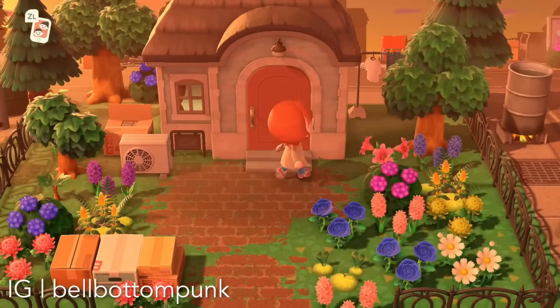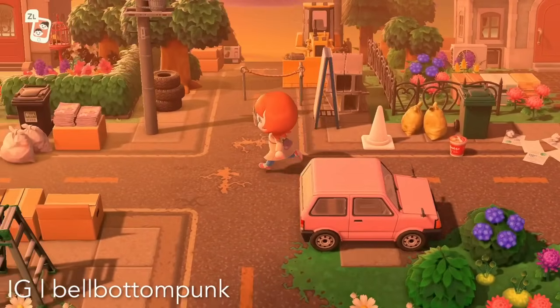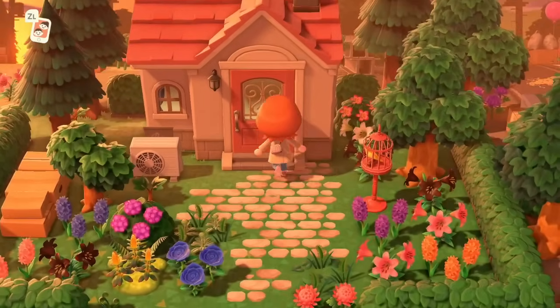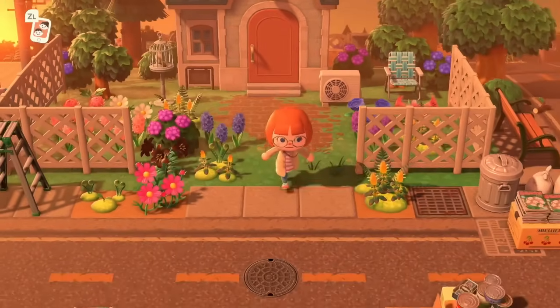In contrast to that very natural neighborhood setup, this one is super structured. We've got city streets that are lined with houses. This is a very organized neighborhood, and each of the villagers has their own yard. I think it's very cute.